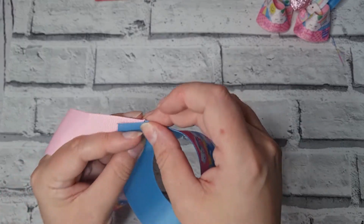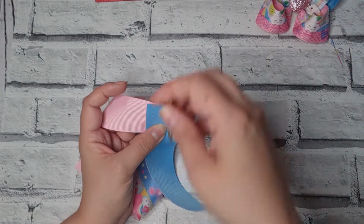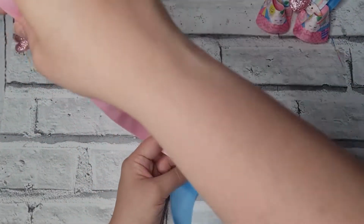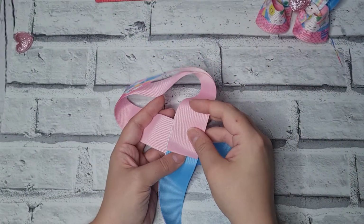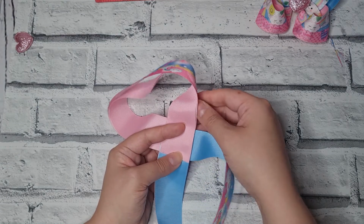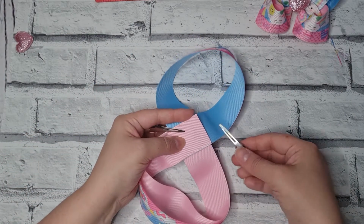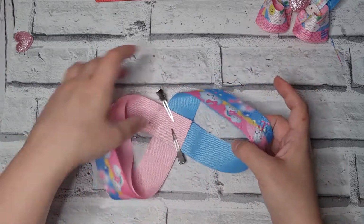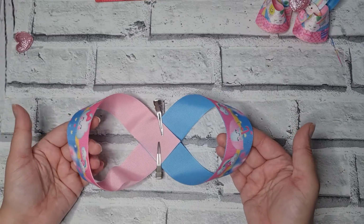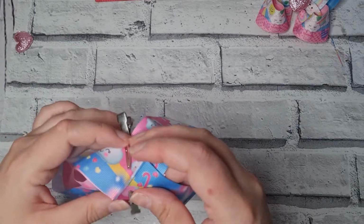and then where we've got our crease, take a couple of clips, pop them that side, and then this loop you want to bring this round this way, directly over that, so you've got a square, and then you can move your clip here and here, so you've got like the figure 8 traditional Twisted Boutique loop. Okay, moving clips a little bit so you can fold it in half.